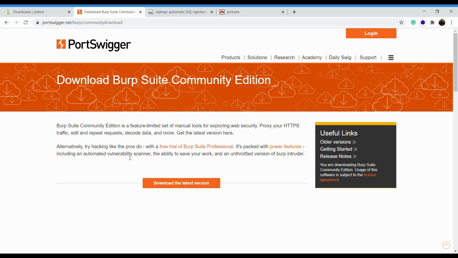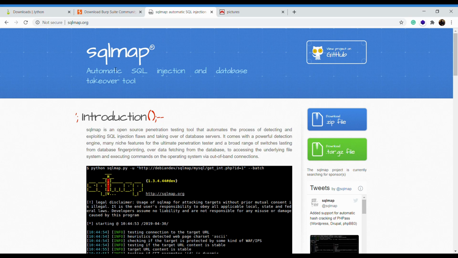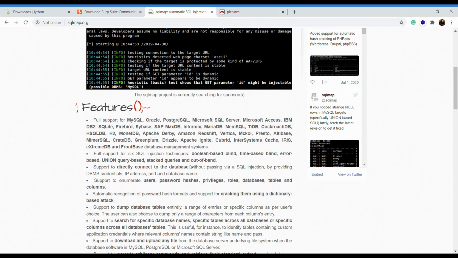Another tool which we will play with, and the integration will be about these two. You know, they will have a little wedding together and we will see what will happen if they have a baby together. Basically, SQLmap is a very well-known tool for SQL injection testing, a penetration testing tool which helps you automate the process of detecting the operating system, the database, and exploiting the SQL flaws in the known database engines.